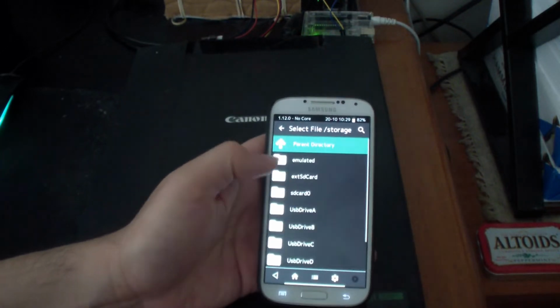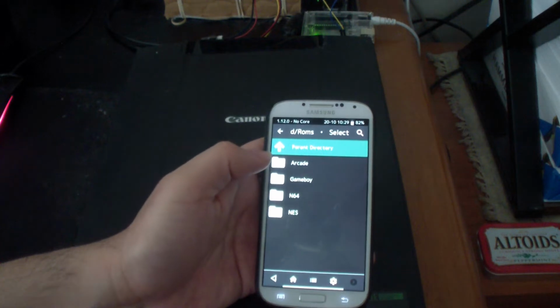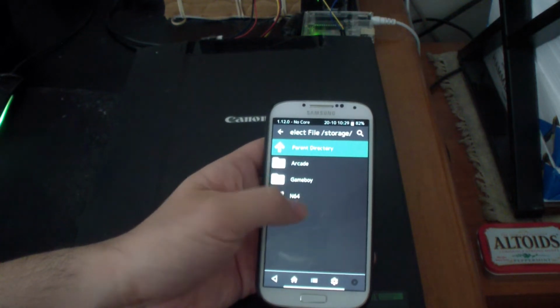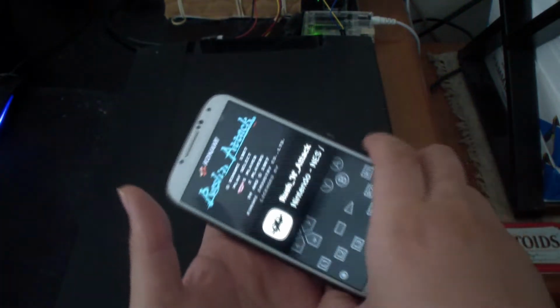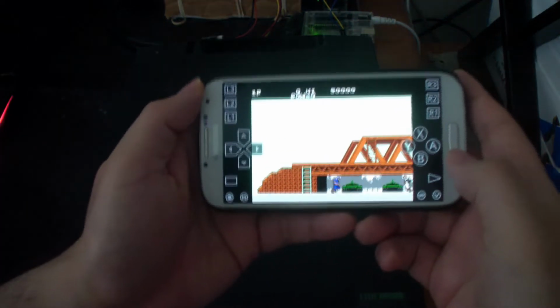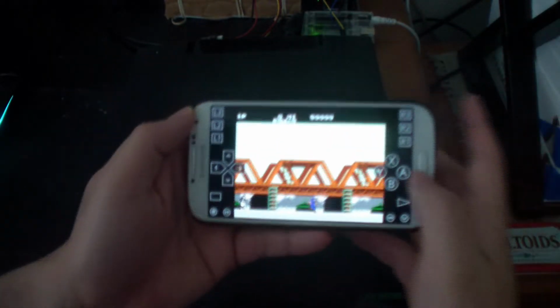So let's load something else. Let's load Nintendo. You could play it like that. That's start, that's select.